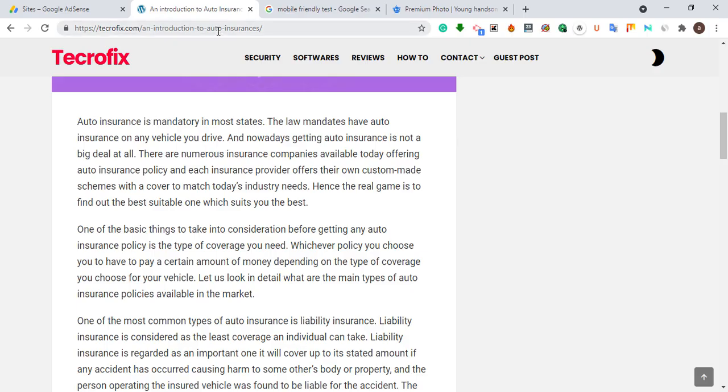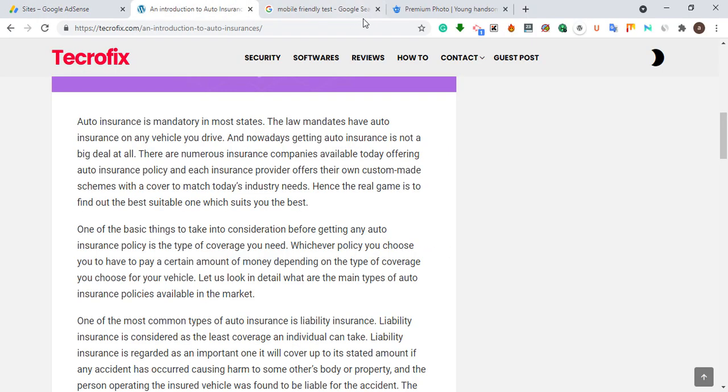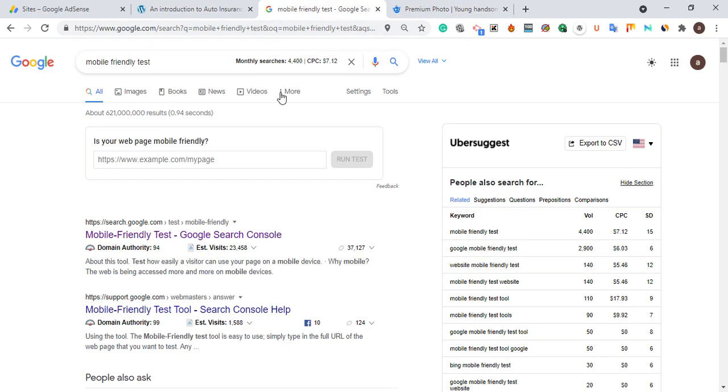And also, I'm going to show you another thing you need to fix to get Google AdSense approval. Once you add some images and some content, also consider the kind of theme you are using. So let's go to the mobile friendly test. This is a tool from Google. I'm going to check if my website is mobile friendly. If it's not, we are going to change the theme to MH Magazine. This is a very perfect theme to use to apply for AdSense.